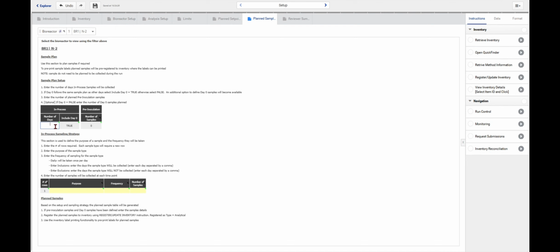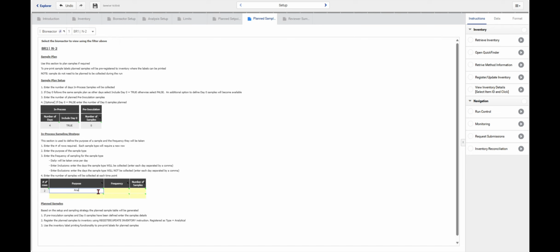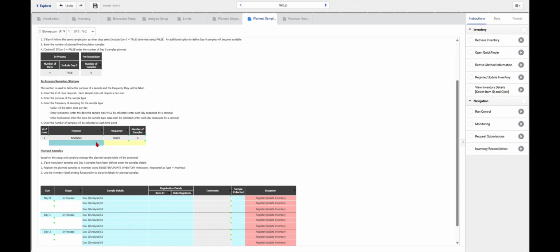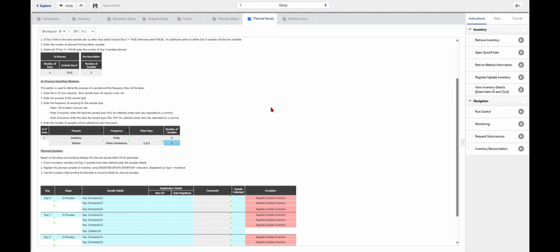Sample management in Polar starts with creating a sample plan, quickly, dynamically, and with all the detail needed to keep your process organized. I can define exactly what's being collected, when, and from where, giving me complete control from the outset. That plan stays connected to every step of my process, ensuring nothing is missed and everything is traceable.